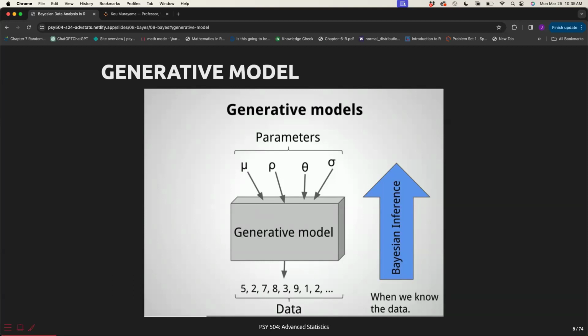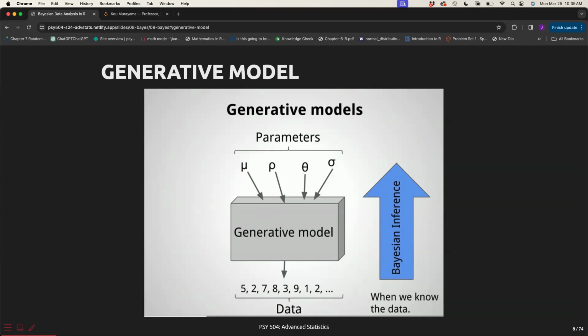And we can perform things like Monte Carlo simulation, where we could do this thousands and thousands of times, and then we build up a sampling distribution, right? And this is classic statistical inference. We build up our sampling distribution and we determine how unlikely our data is given that sampling distribution. That's statistical inference in a nutshell. Bayesian inference, Bayesian statistics, turns that on its head. What we're doing here in Bayesian inference is we assume that the data is fixed, right? And we perform Bayesian inference to see the probability of various parameters given the data.